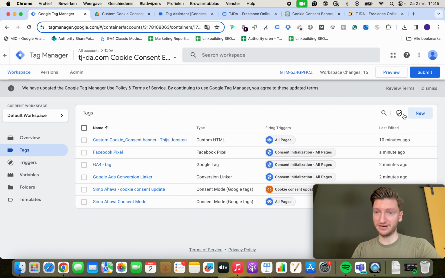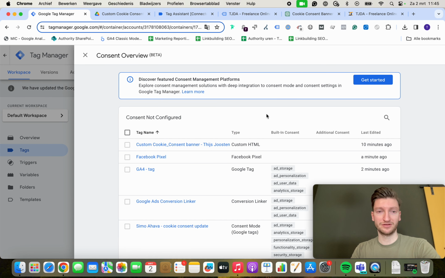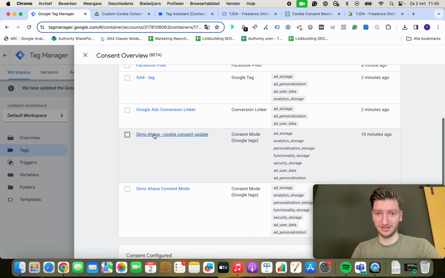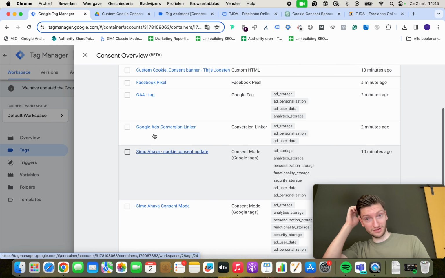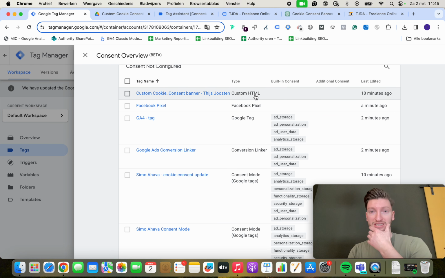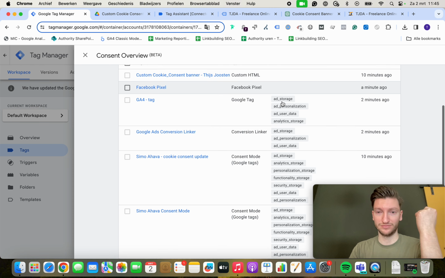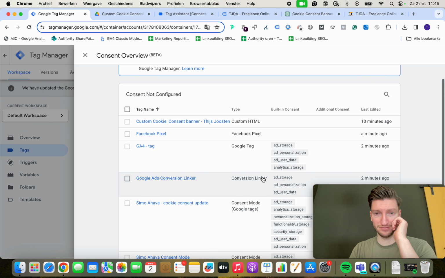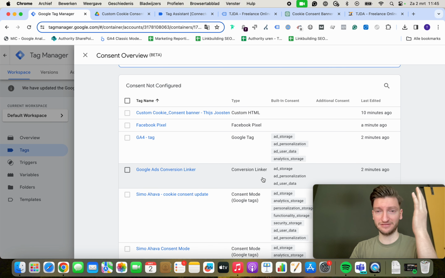So if you go here now and click on this little shield icon, it's the consent overview. Here you can see a couple things. First of all, some tags here have built-in consent, and generally those are the Google tags that have consent mode active.